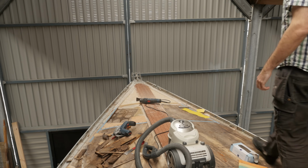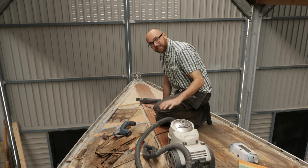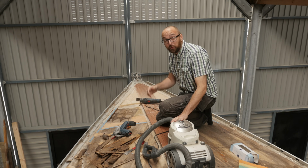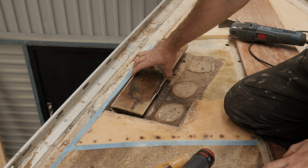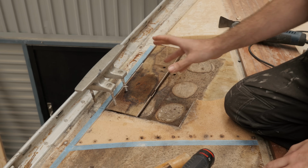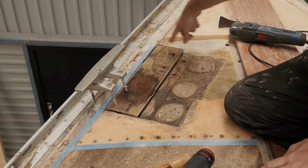Even though I only had a few hours aboard Athena yesterday, I got started on removing some more of the old core, and I discovered something kind of annoying. This area of the deck was reinforced with some plywood. They did that because there's a cleat right around here. And that is a very common solution. The funny thing is, the cleat is way over here and the reinforcement is this area here.